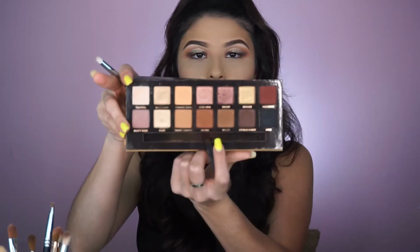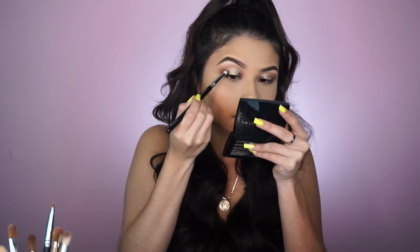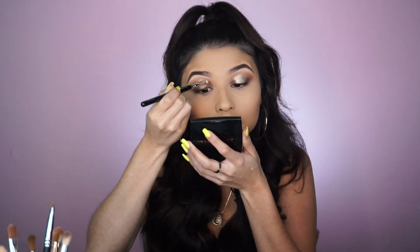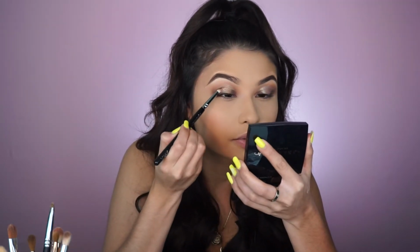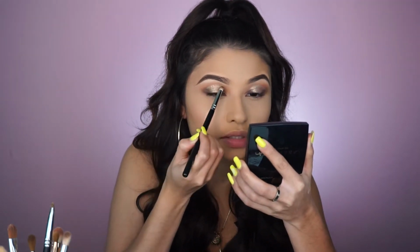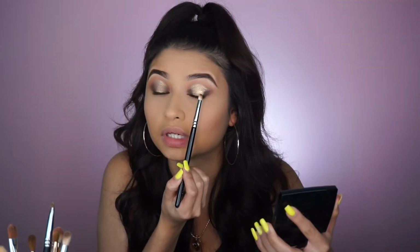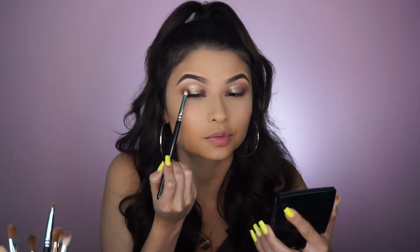Now just to blend in a little bit, I'm gonna take the shade Rustic and I'm gonna place that in between the pigment and the dark brown Cypress Umber shade. So as you can see, it's just pulling the look together a little bit more and making it look a lot more seamless, as opposed to this side that's kind of stark between the pigment and the dark brown, and this one is a little bit more blended.